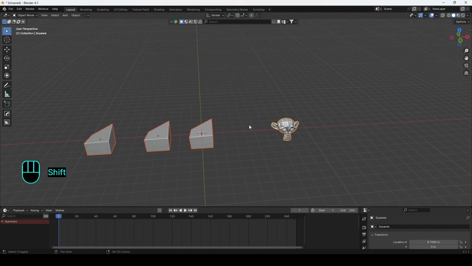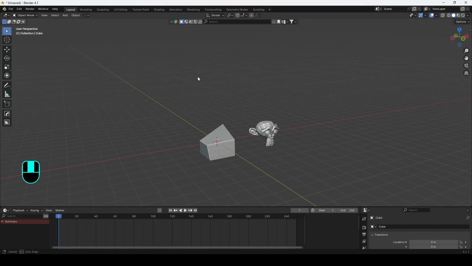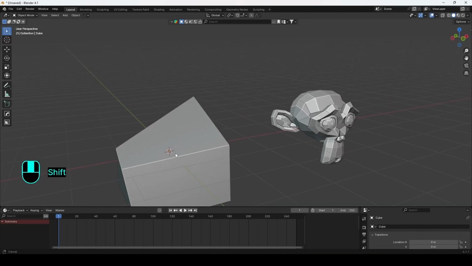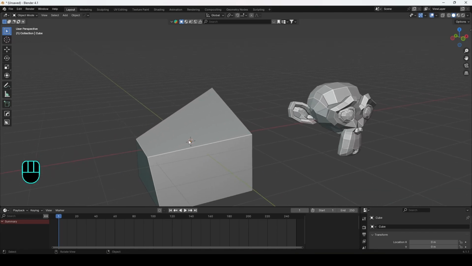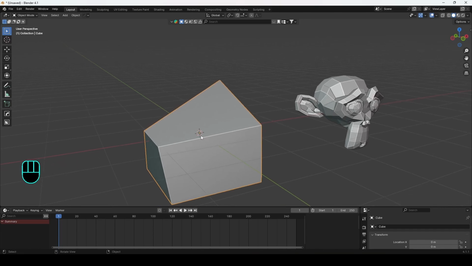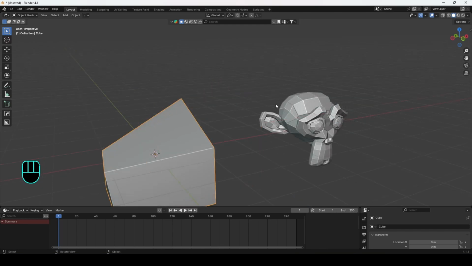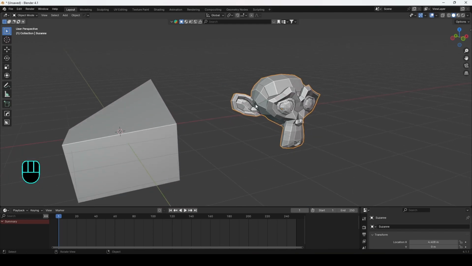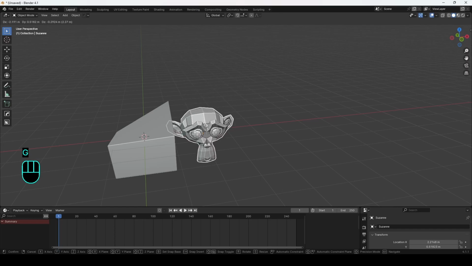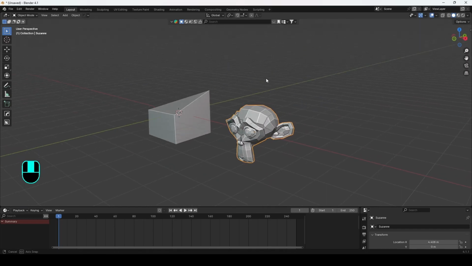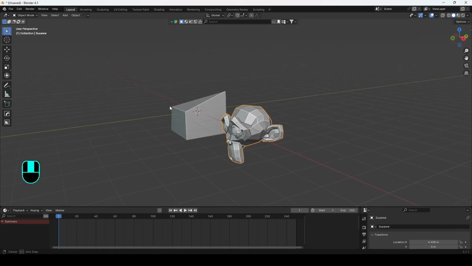A really important part of Blender is the 3D cursor and the origin point of an object. You can see here in the middle of the screen we have a red and white circle with a plus around it, and then there's an orange dot in the middle. The orange dot is the origin of this object, while the red and white circle is the 3D cursor. Each object has its own origin point, as you can see when you click on a different object, and this moves with the object, and it works like an artificial centre of mass.